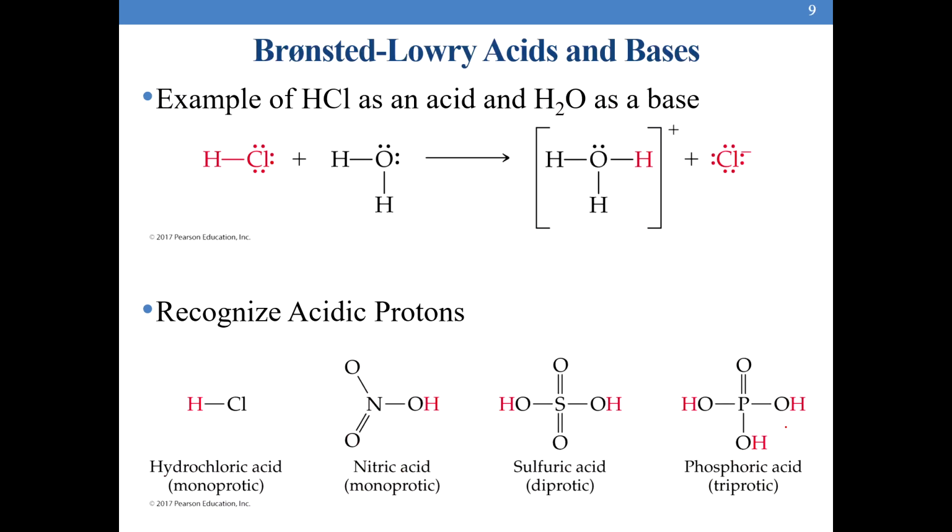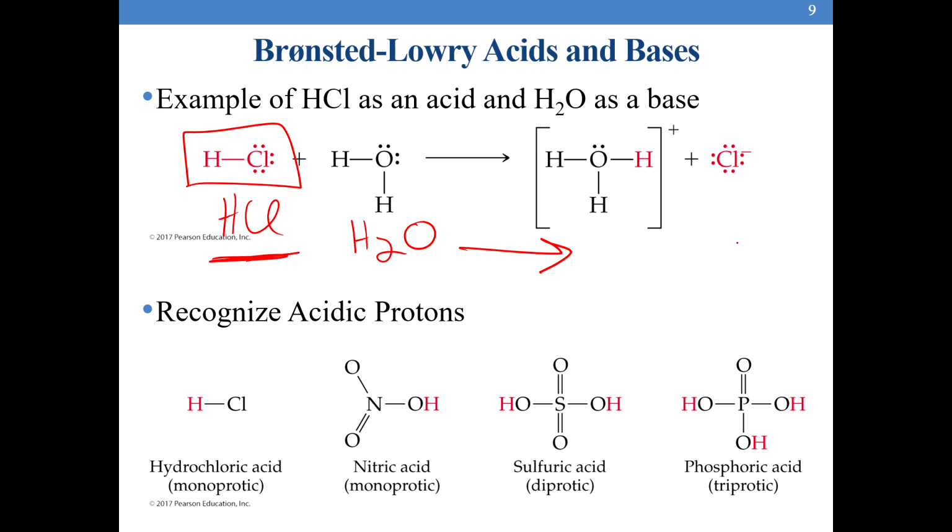I want you, once again, to really recognize what an acid is when you see the formula. This is that same HCl that we've been looking at. It's just the Lewis dot structure reacting with water, okay? Reacting with water, you should already know HCl. What does that break up into? You've already seen. It breaks up into H plus and Cl minus. I'm writing the H plus down there because what does this equation use? The hydronium ion, okay? And the hydronium ion actually allows the equation to look more balanced, okay? So it looks more balanced with the hydronium ion than if you were to just write H plus, okay?